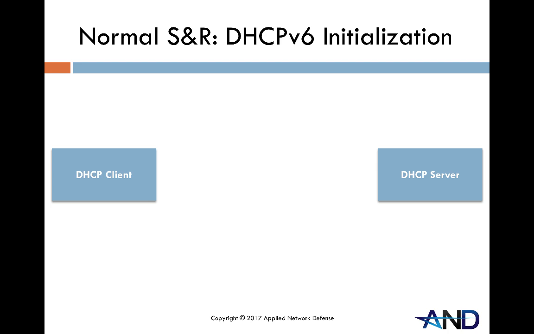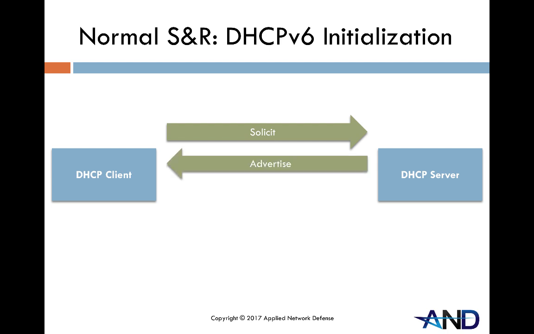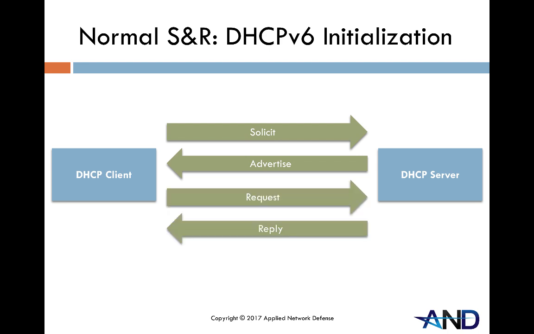Now, before we had the DORA process: Discover, Offer, Request, Ack. This process has a few different names. In general, the first process is not discover, it's solicit. The response is no longer offer, it's advertise. And then after that, you have request and reply. You don't actually have ack. So request is the only one that's the same here. So that's the R. DORA is now actually SAR, which isn't as convenient of a name.